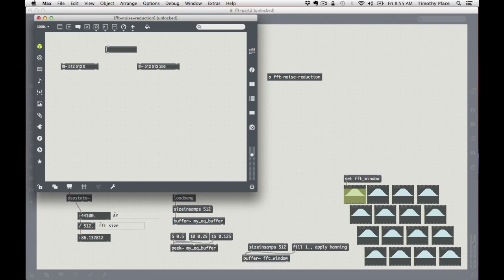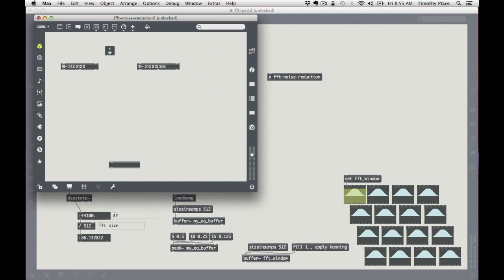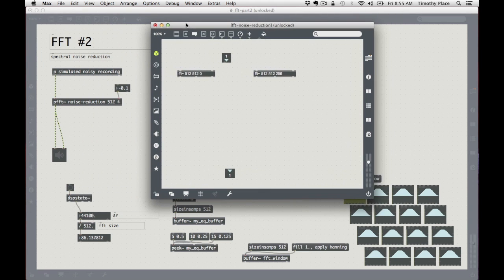And we can come in here, we'll make an inlet, make an outlet, and then we had another inlet here that was for our threshold. This is our audio inlet.